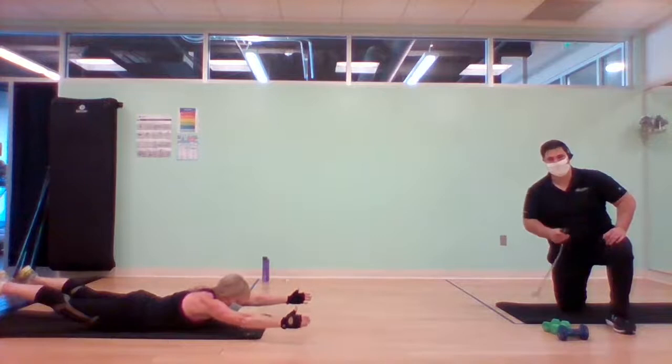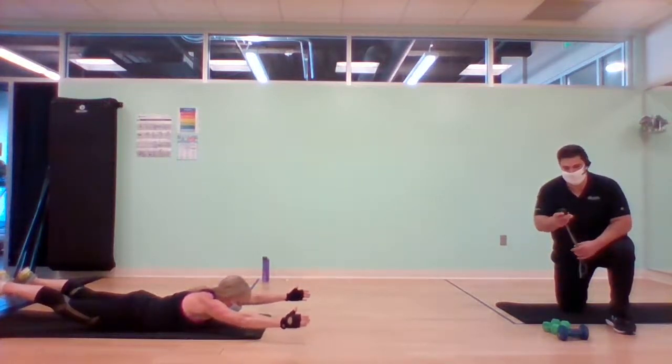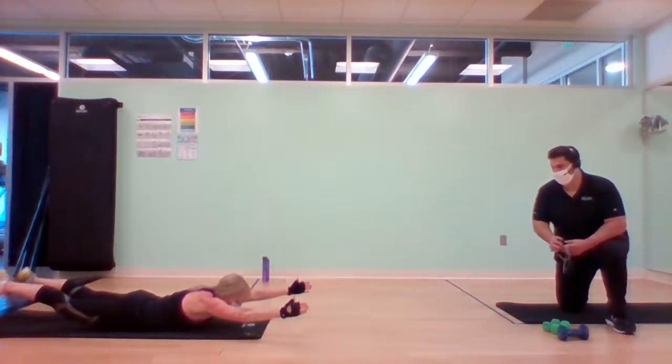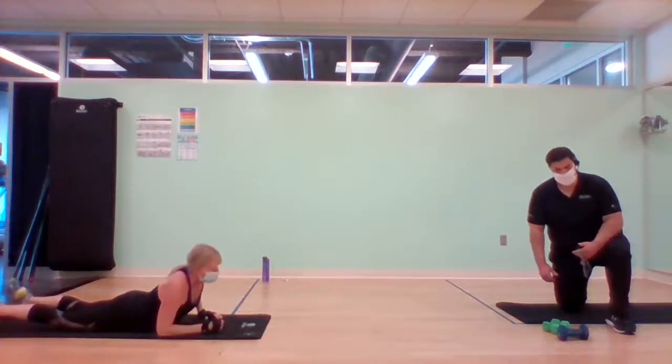Last 15 right here. Let's see if we can't get those arms a little bit higher. Those are the muscles that tend to fail us a little bit the most. 4, 3, 2, and relax right there, you guys.